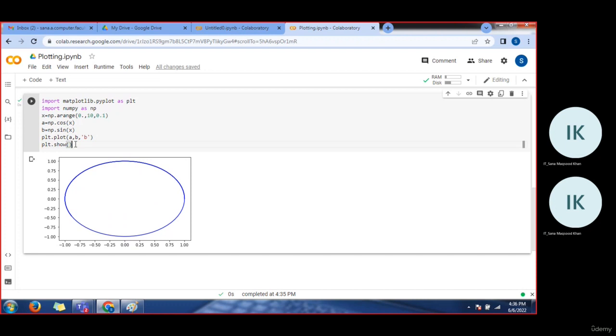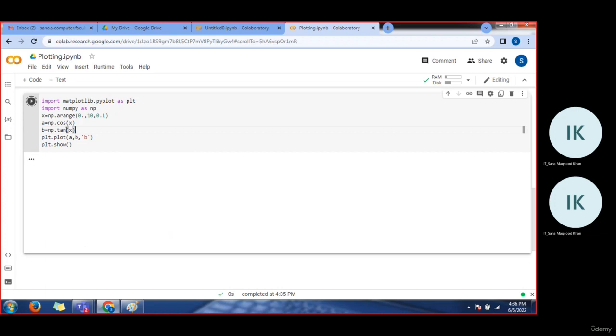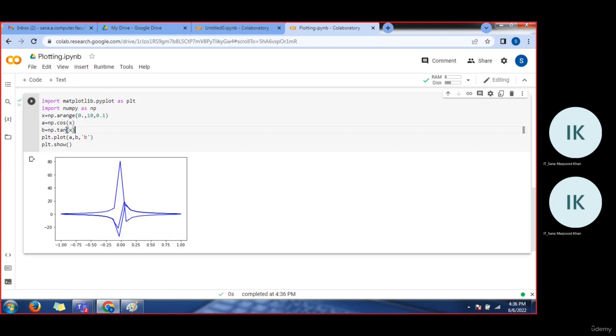So you can give some random values and you will be getting some random outputs, and in place of sine I can also write tan theta or cosec, but in that case the output will be quite different. I'm going to run this now. So I'll be getting a quite different output. In place of B I'm going to write R, so I'll be getting different colors.